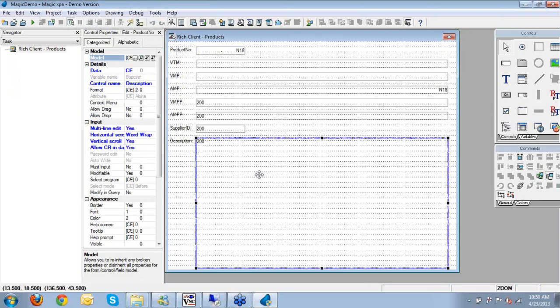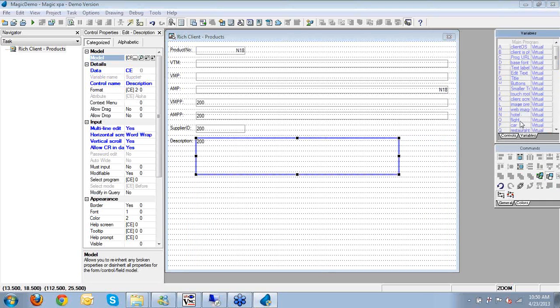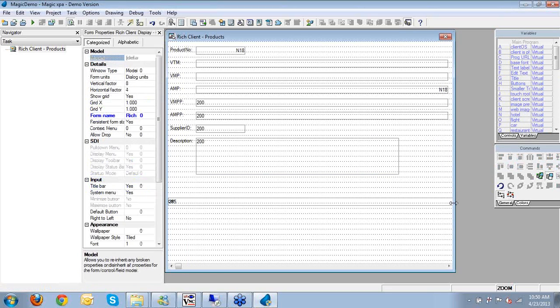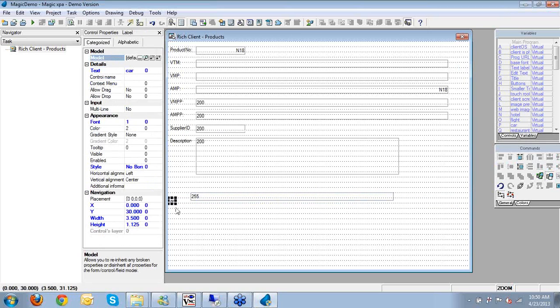So you can decide where to put your product number or where to put a description of your product, or you can drag new fields over and put them wherever you want. And while it looks kind of black and whitish here, once you deploy it to a device, it looks actually very beautiful.